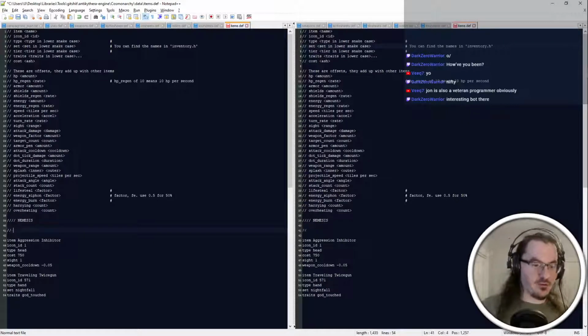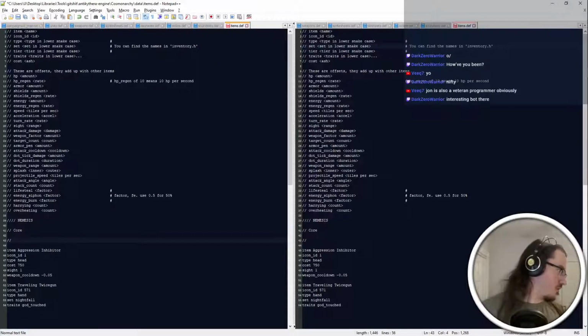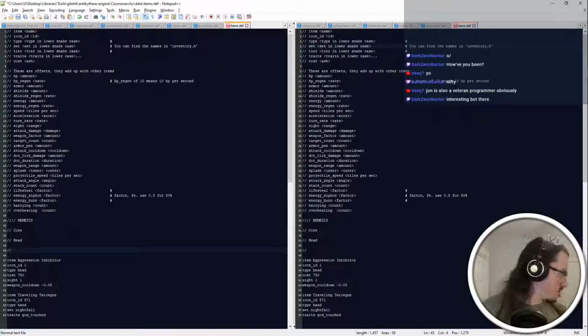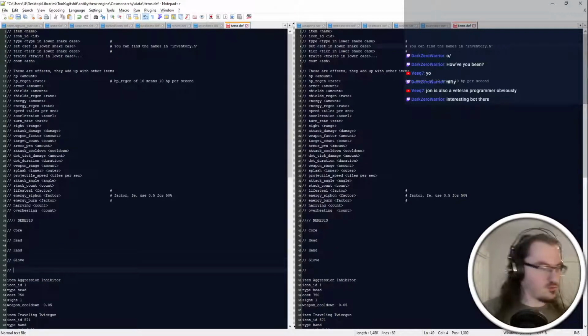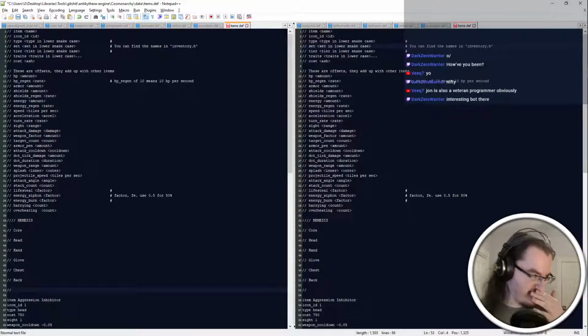So we have core, head, and glove. I guess the cloak could probably be called the back instead, since cloak is a kind of item that would be there, but it wouldn't be the only thing.